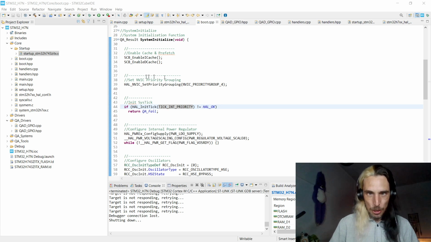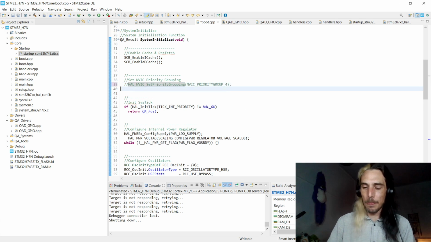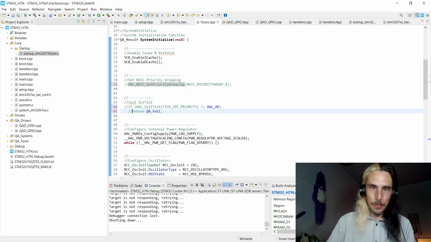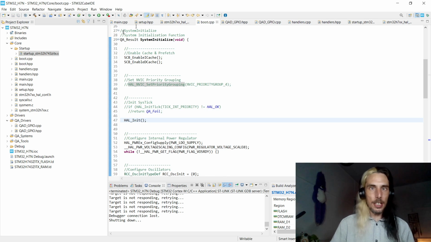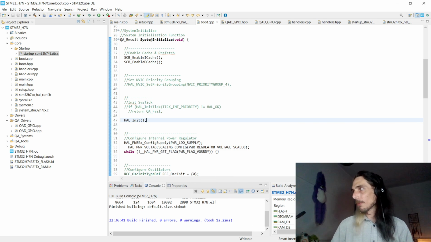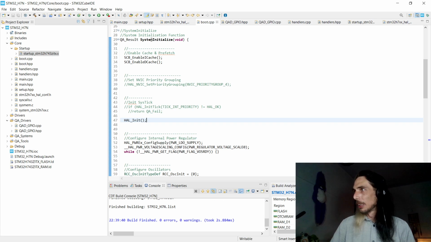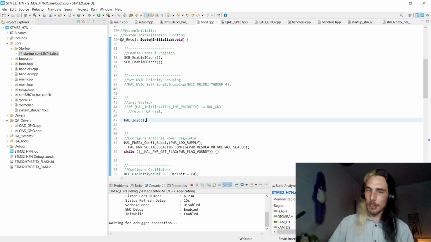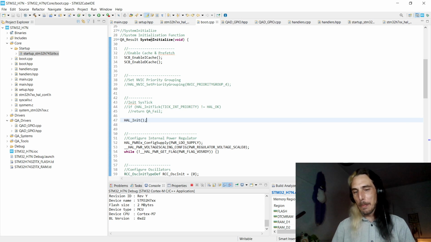Okay, just for the sake of it, let's just call HAL init and see if that makes a difference. Which it shouldn't, but maybe it might as well.